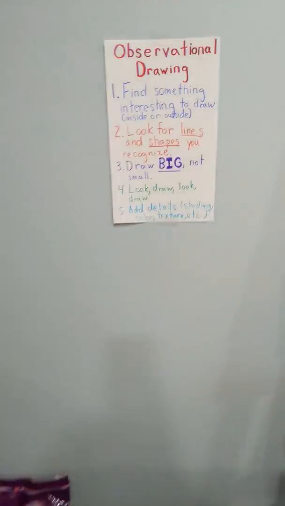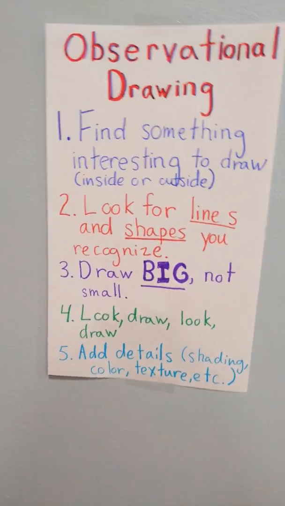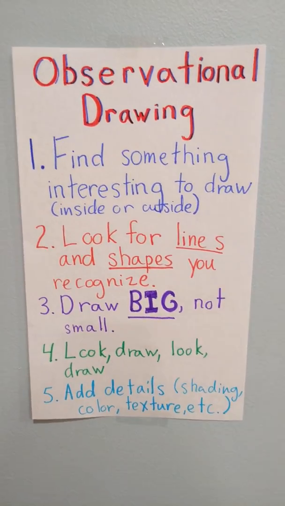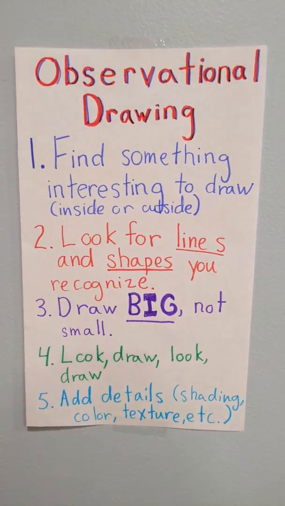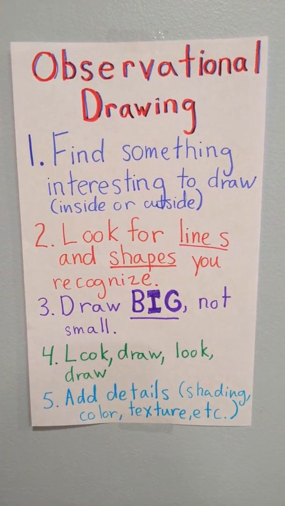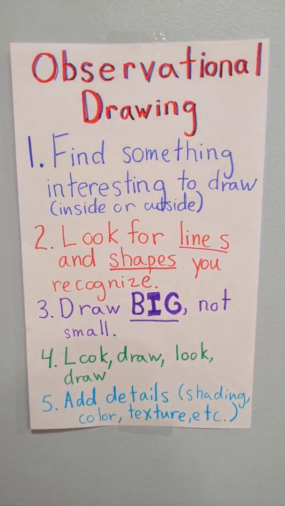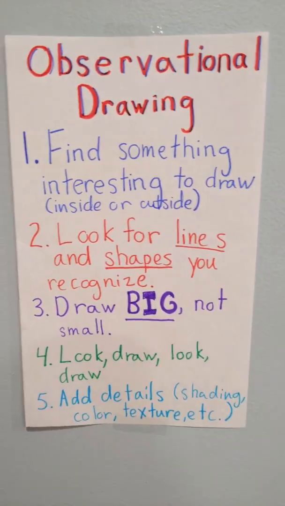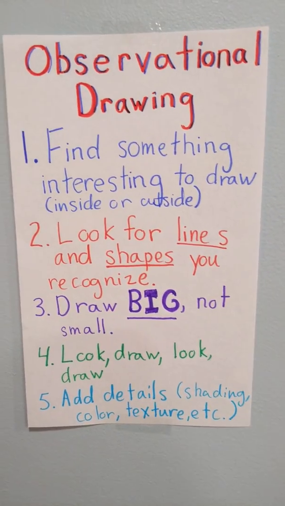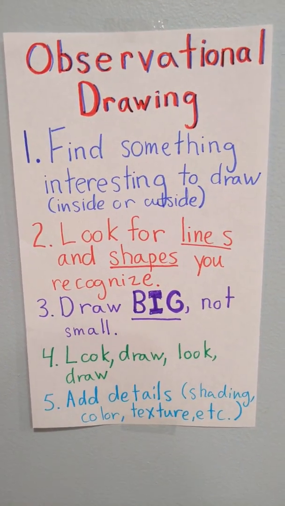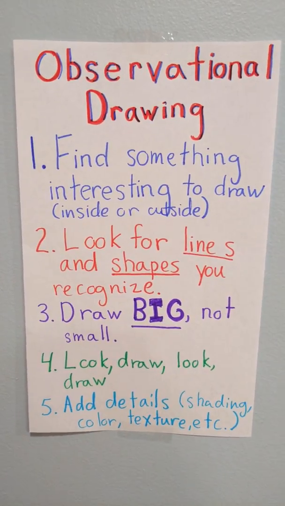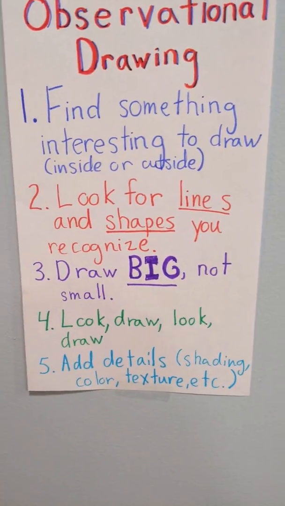Now, once you've come up with your drawing, the final part is to add details. That could be anything. I mentioned in our previous lesson, if you don't have a lot of fancy art supplies around, don't worry about it. You can simply use a pencil, add some shading, add some more lines, maybe add some values like dark, middle, and light colors. So those are some things you can add to your art.